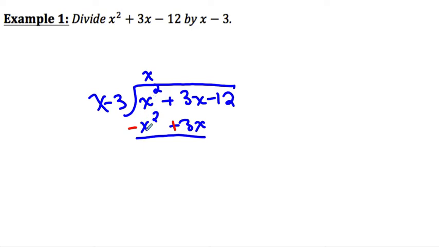If these terms here do not cancel out, that means you either made a mistake in your dividing to get this term up here, or you made a mistake in your distributing. So just keep that in mind. These two need to cancel. X squared minus x squared is 0. That's gone. Sometimes these will cancel, but sometimes they don't. 3x plus 3x is 6x. And then the next thing that we do is we just bring this guy down, so minus 12.